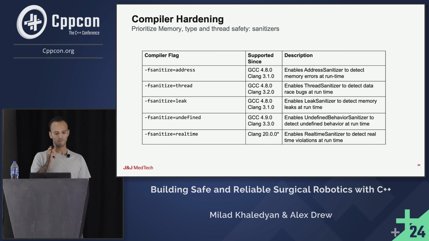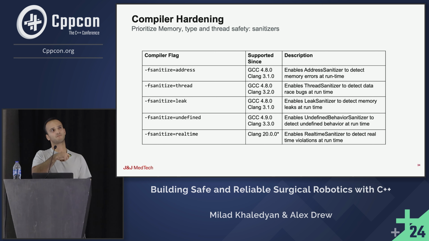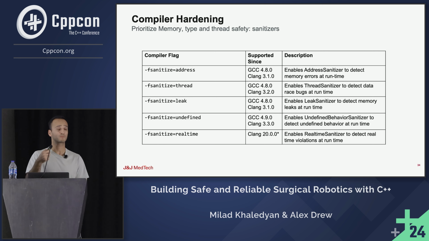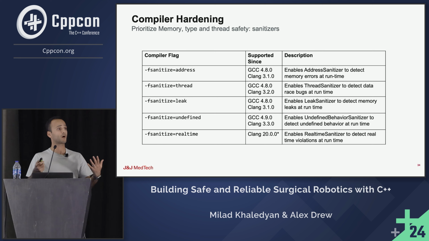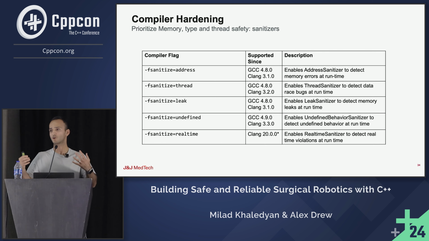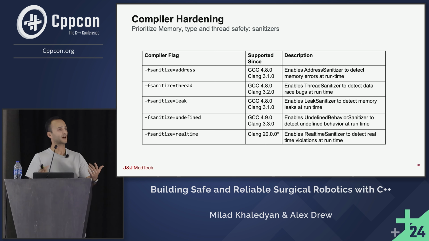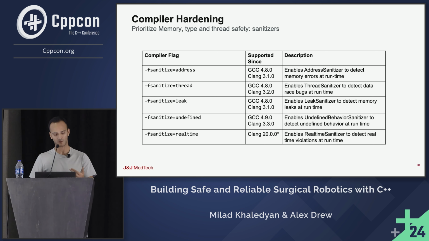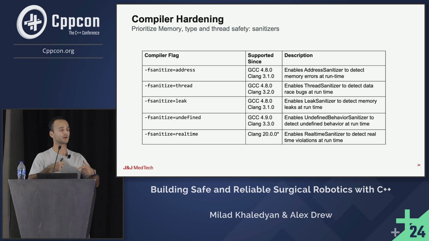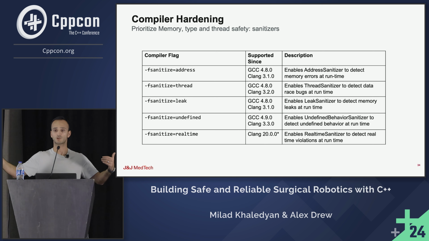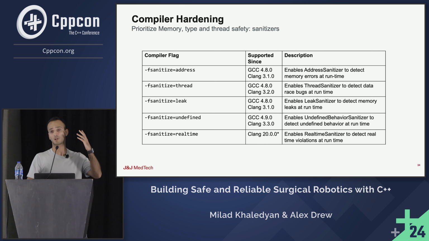These sanitizers have a lot of performance hit, right? And for some of them, it's a cybersecurity vulnerability if you use them in production. They have a performance hit and they have vulnerabilities. But you can start from the unit tests. So you can add the sanitizer from a unit test perspective. And then once you have a lot of testing sessions, you can combine non-conflicting sanitizers. Let's say address sanitizer does not conflict with leak sanitizer or the memory sanitizer, you can combine those and run them in some test session on the production code to ensure you catch bugs earlier, such as race conditions, which are extremely hard to catch.